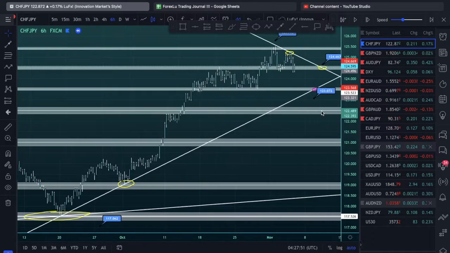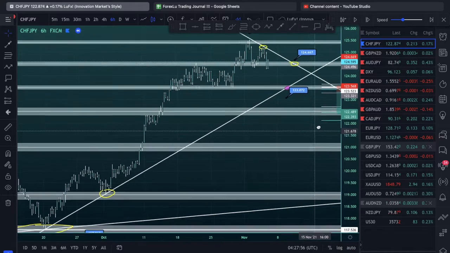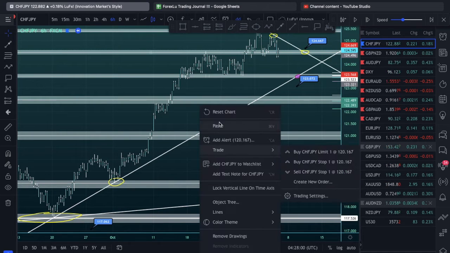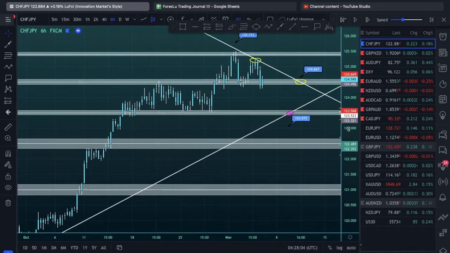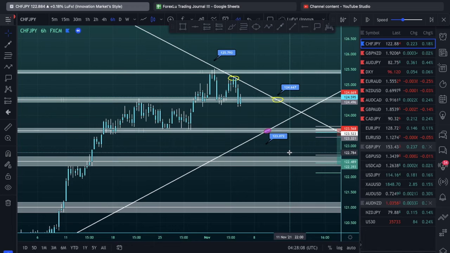Because if you guys know how I trade, I just like to trade off third touches off the trend line, like more confluence, obviously. But that's what I look for. So we already got a 1 touch, 2 touch. Now I'm just waiting for a third touch. I also know that if you guys know patterns, there's a head and shoulders pattern that could be forming if you guys know what that looks like.